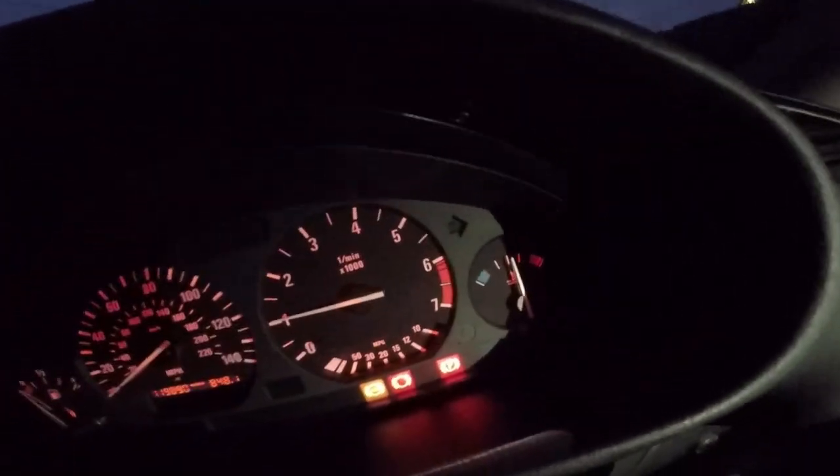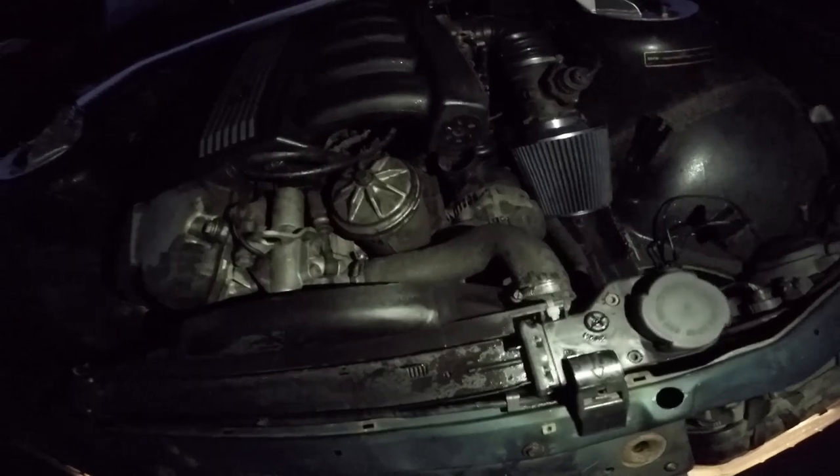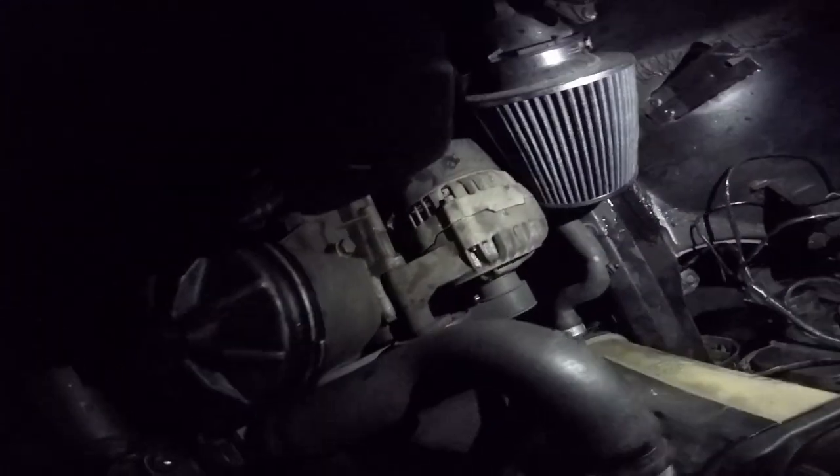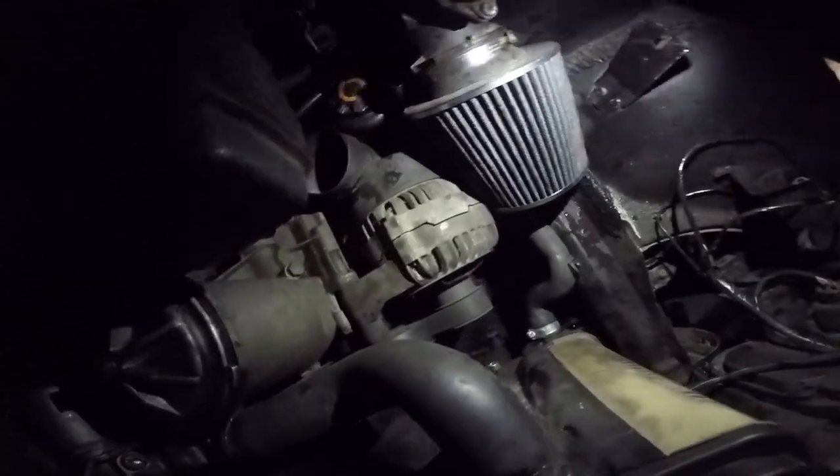It's that time - and it's working. It bled itself first try. I didn't have to cry. That's where the gauge is sitting - it's pinned at the middle. I just drove it around for a little bit and everything is good. A bit of coolant went everywhere because I left the bleeder screw open to drive it, to make sure it bled itself correctly. The top hose and the bottom hose are both hot and calm. There's a bit of leakage but I'm pretty sure that's just from everything dripping off. Thermostat is in, everything is calm. It's been idling here for a while and it has not moved - still at the middle point.